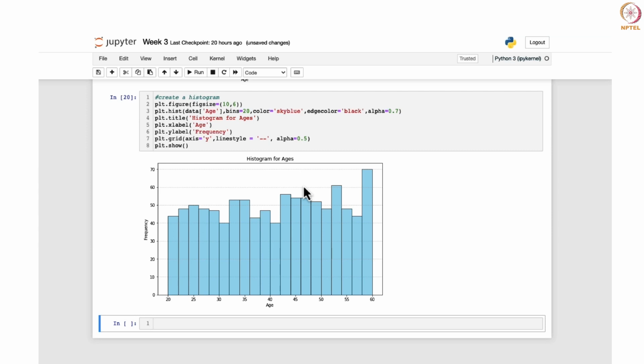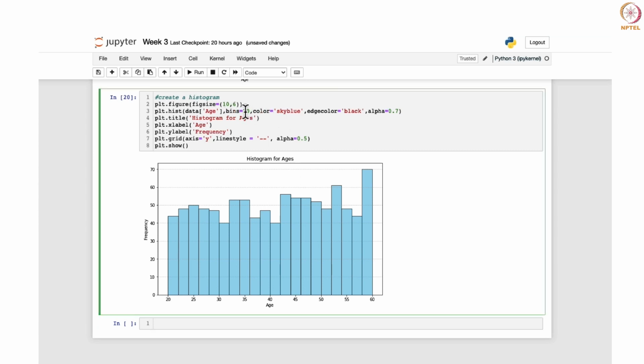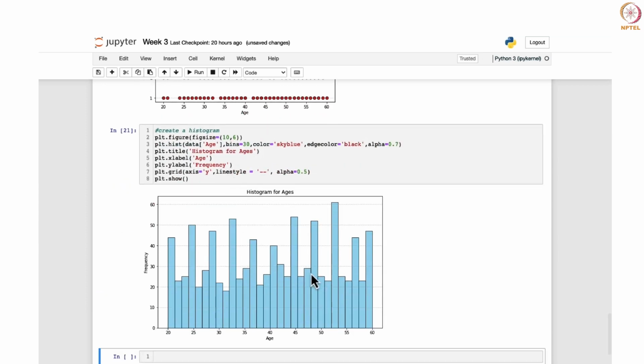However, we should be careful, because using too many bins can also lead to a cluttered plot. Suppose I change this to 30, then you will see how it looks. This will be a very cluttered histogram.